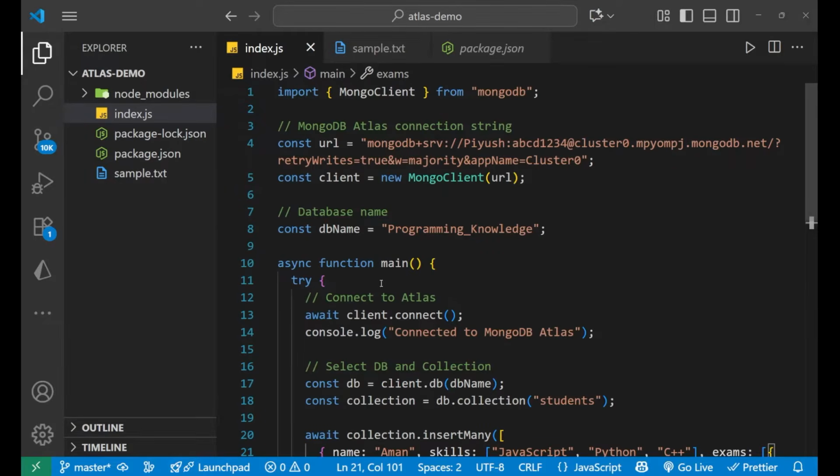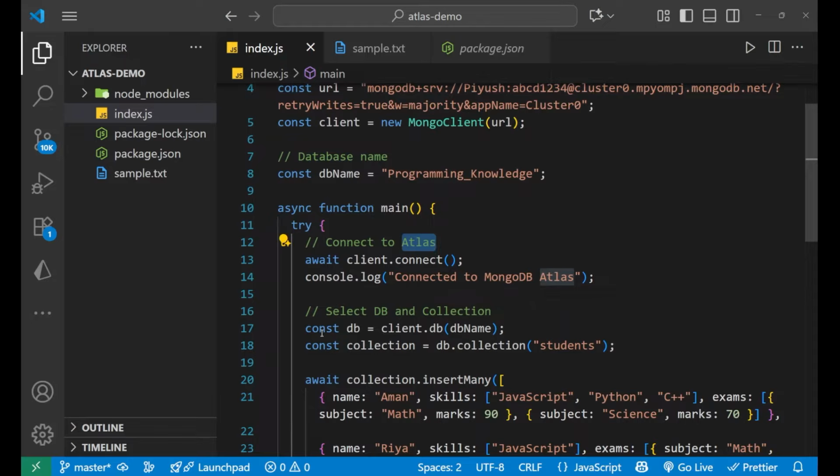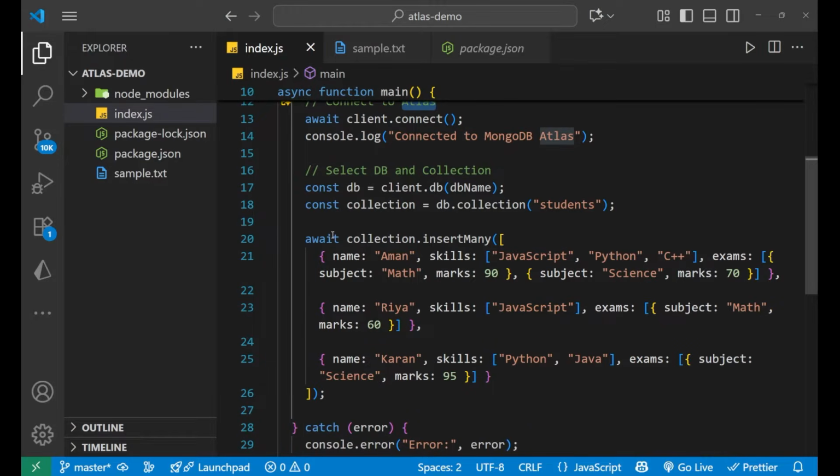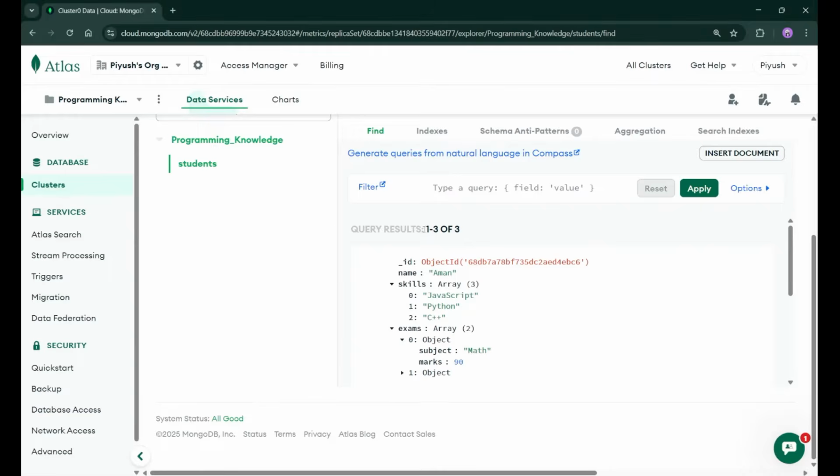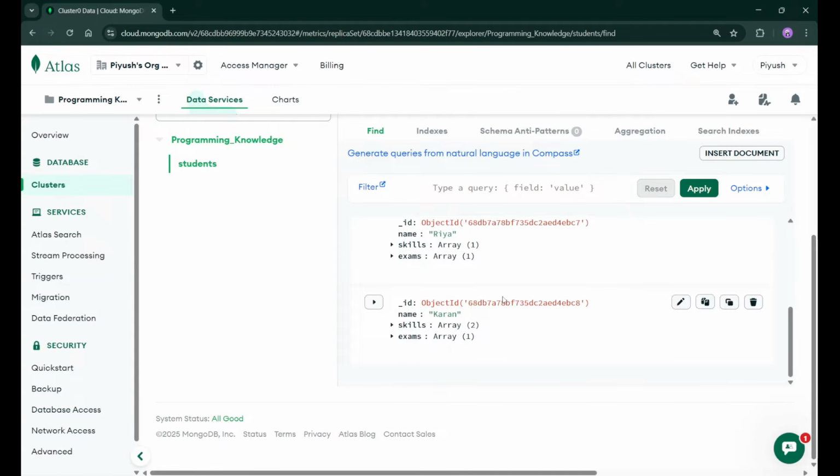So here you can see I'm having some code here, right? This is basically the environment to set up our MongoDB with our node project, right? So there's the URL of the MongoDB, then we created a client, and after that we made our node project connect with this particular Atlas, right? And here's our database and collection name. Now what I have done is I have inserted some data into my database. You can see it in this way.